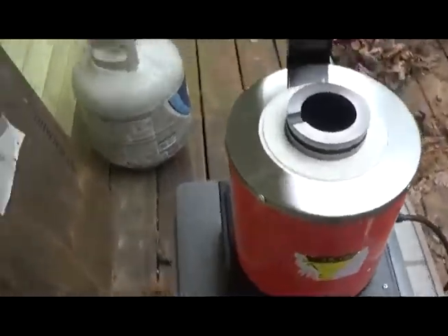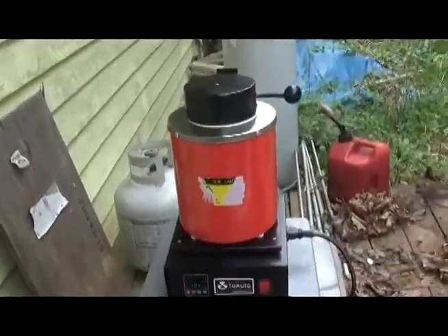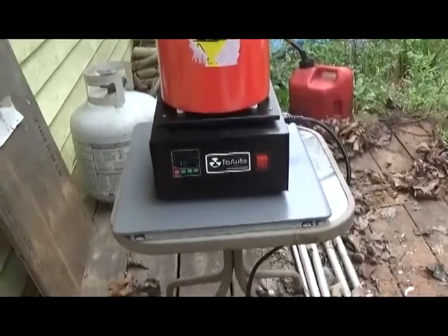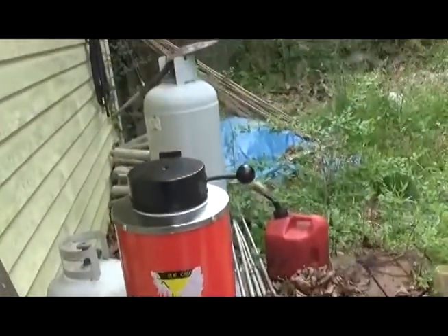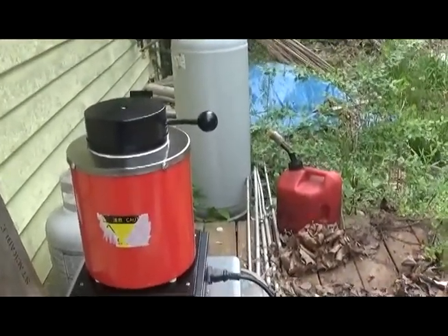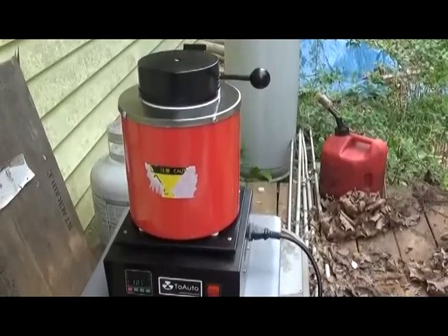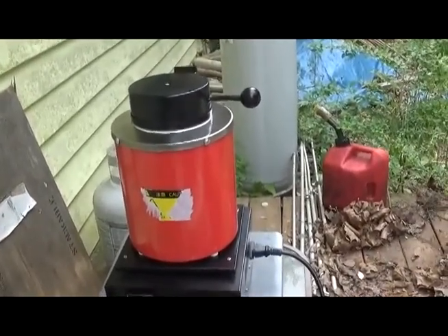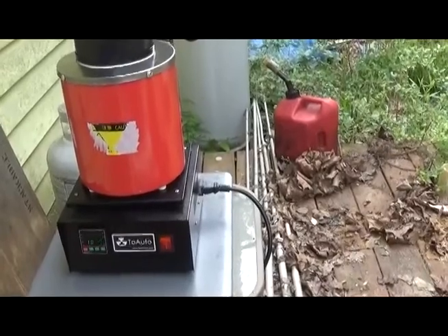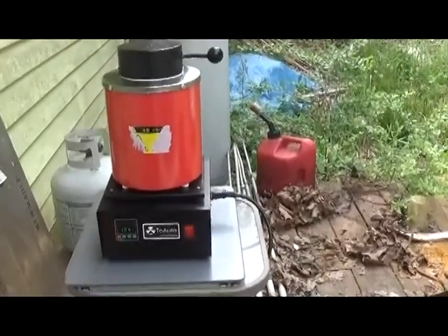Got the gloves, got it all set up — it's in and it's cooking. First light-off of this furnace. Temperature is slowly climbing; as long as it's climbing we're good. I've got a fan to blow the fumes away — some pretty nasty fumes come off that when it's wet with hydrochloric acid, still a little damp. You can smell it, that's why I got this fan. This is going to take a while — probably half an hour, 45 minutes, maybe an hour for this thing to reach pour temperature. We're going to get there. Good positive vibes. We're about 25 degrees Celsius away from pour. The Chinese equipment makes me nervous, that's why it's outside. Checking the cord — it's up to 90 degrees — and checking the switch, making sure nothing's overheating. 758 degrees right there. We are minutes away from pour.